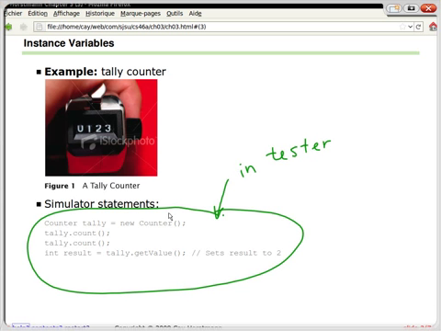So let me say a word about the tester. Many people were confused about the difference between the class that's being constructed and the tester. So we had, for example, the cash register and the cash register tester, or the balloon and the balloon tester. Let me look at the balloon first, because that was kind of simple. Your job is to write this Balloon class.